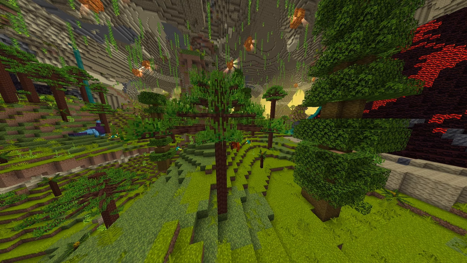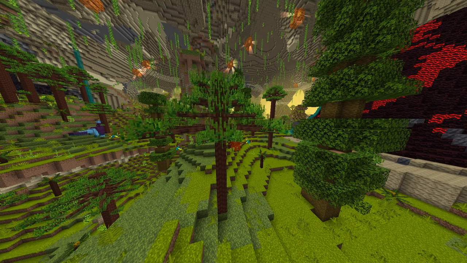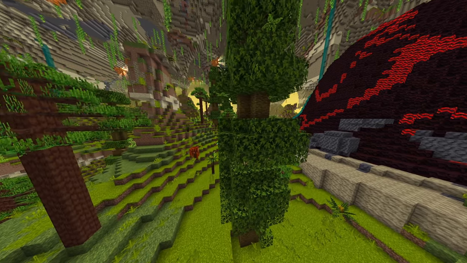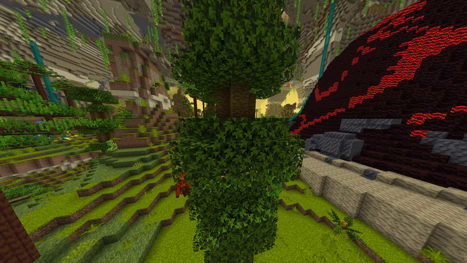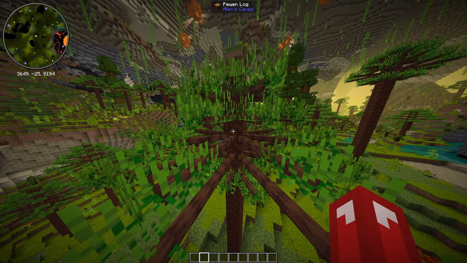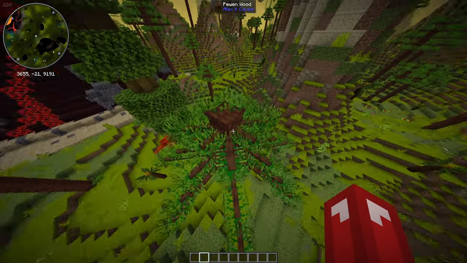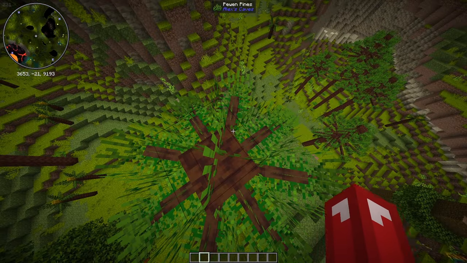In the Primordial Cave, you'll find two main types of wood. There's the Pewen wood, this is what I call it, Pewen, I don't know what you want to call it. And there's also the Ancient wood, which is made up of the ancient leaves and the jungle log. And the Pewen tree is completely made of its own wood and has some unique characteristics than the normal trees.